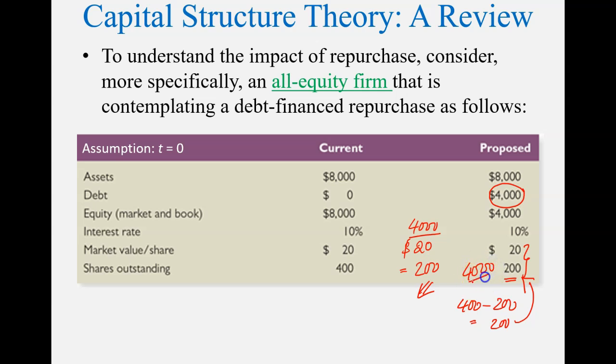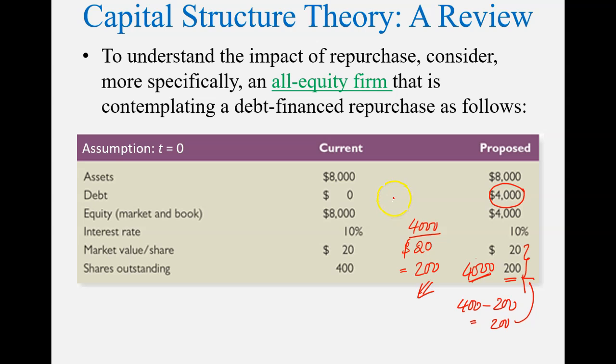So that would be the worth of the equity at that point, and there will be $4,000 worth of debt. As a result, the assets will be worth $8,000. And so the question that I'm asking you, the shareholders, is it okay if I do that? And I guess a bigger question that you need to ask yourselves is, in which case are we better off or worse off as the owners of this company?